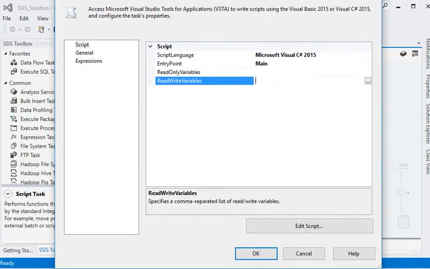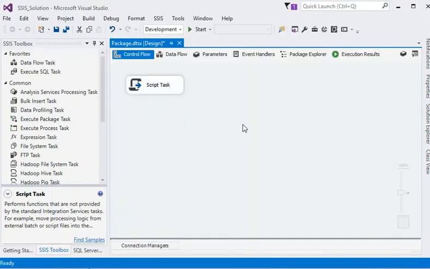Okay, now we are going to show you some demo. First, in which ideal situations can we use the Script Task? Suppose we want to unzip a file, then we can use the Script Task. If we want to know whether a file exists on a path or not, we can use the Script Task.